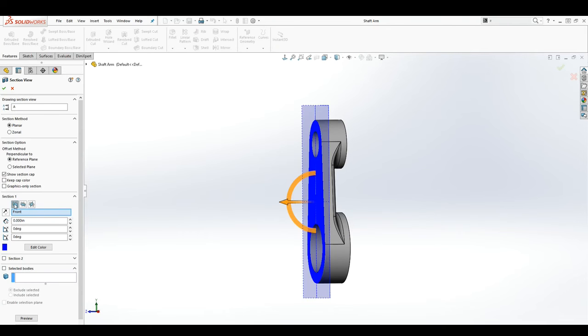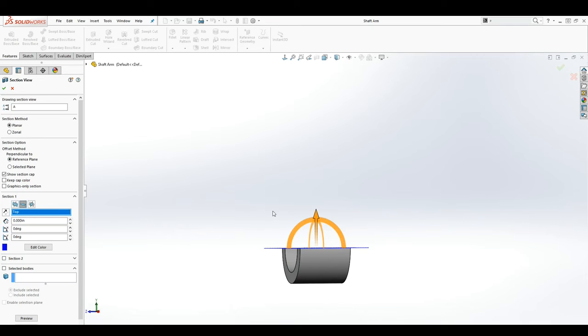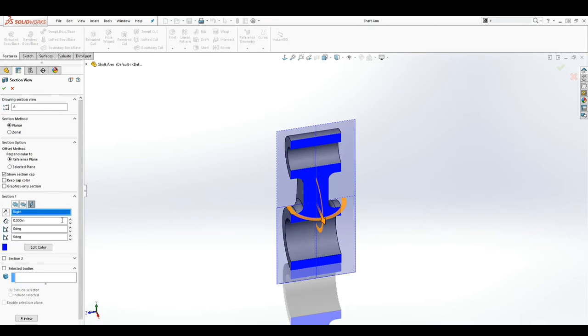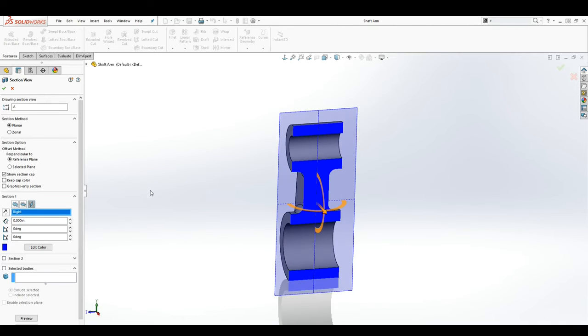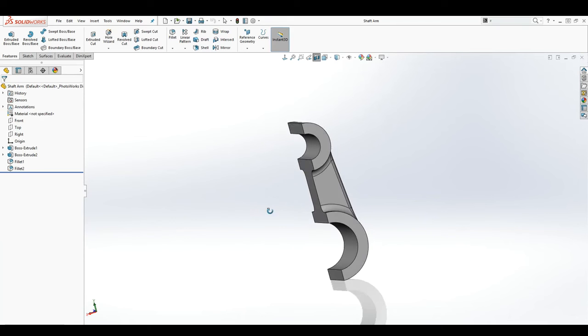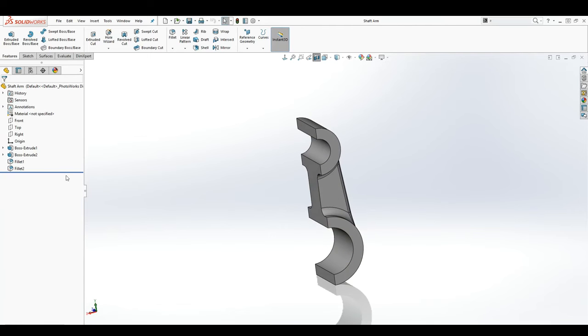Let's say you can section it to the front plane, and it cuts it in that plane, and you can section it from the top plane, and it cuts it over there, and you can section it from the right plane, and it cuts it from the right plane. How the section is done depends on how your part is designed on the plane. However you are designing your part determines how the plane cuts the part. So that is the section view.